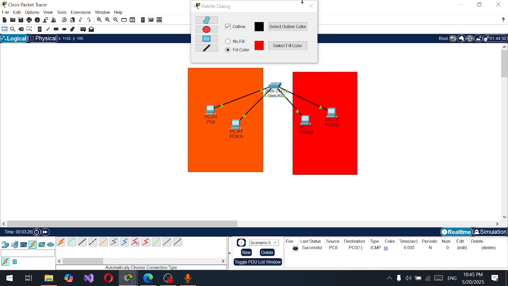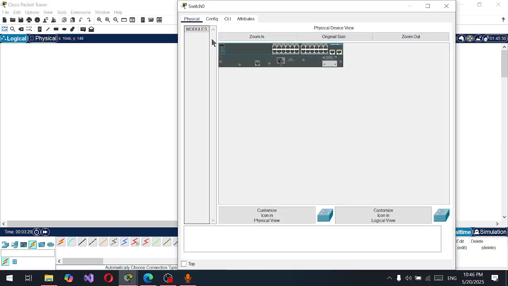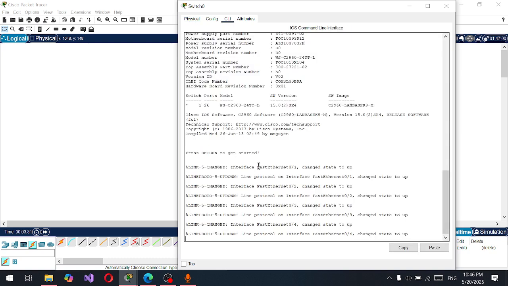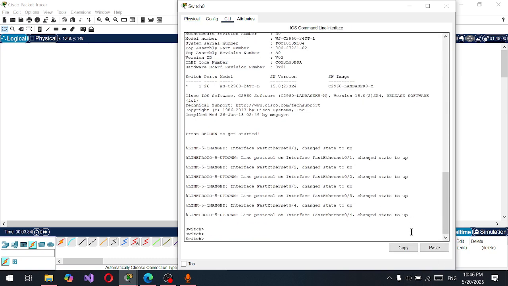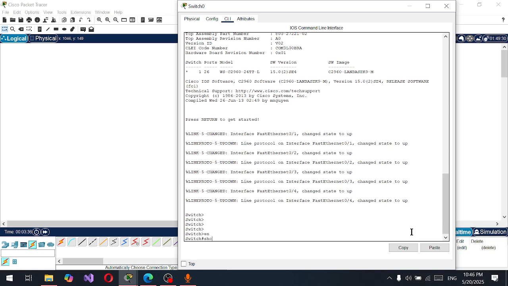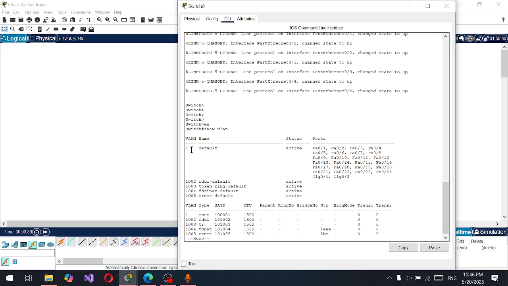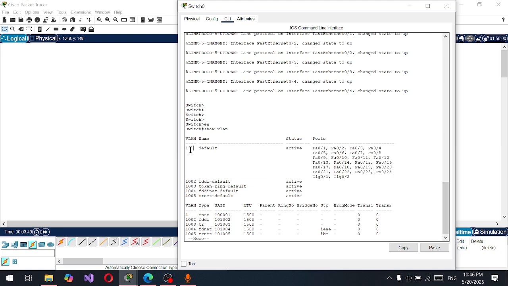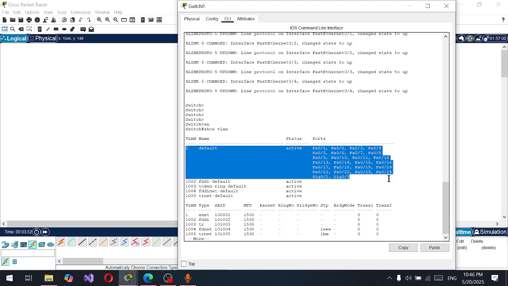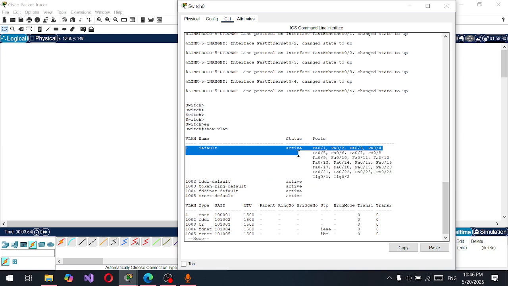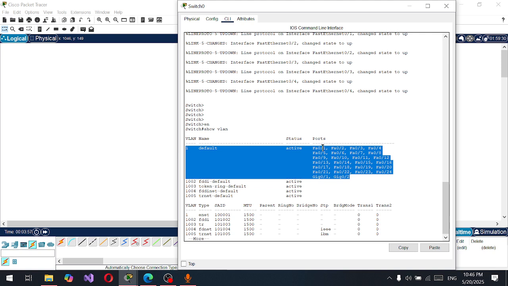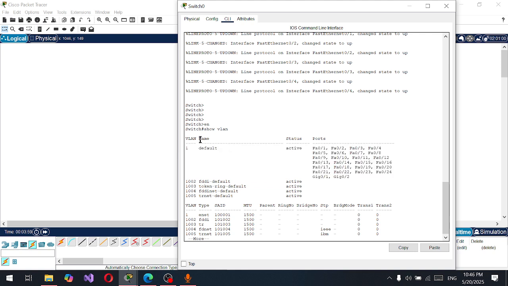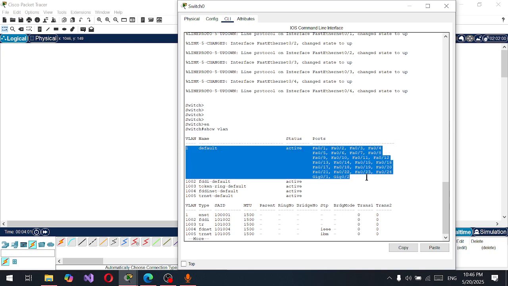So by default, if I go over here, switch की command line पे, VLANs are configured on a switch, so don't mix them up with the router. En show VLAN. As you can see, we have VLAN 1, which is the default VLAN, and sir is probably gonna ask questions about this कि हम VLAN 1 बना सकते हैं या नहीं. And the answer is no, we can't make a VLAN 1 because that's the default VLAN और वो already बना हुआ होता है. And as you can see कि जितनी भी ports हैं, जितने भी interfaces हैं on the switch, they are by default assigned to VLAN 1.